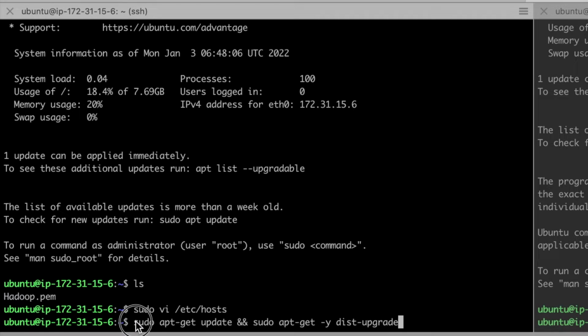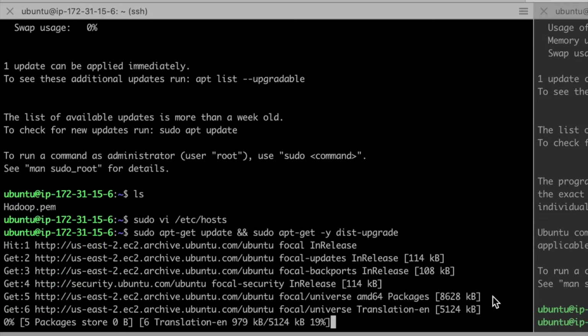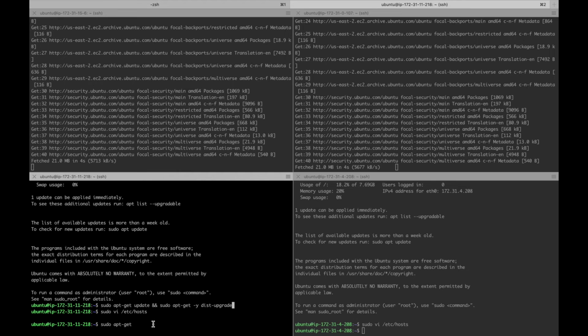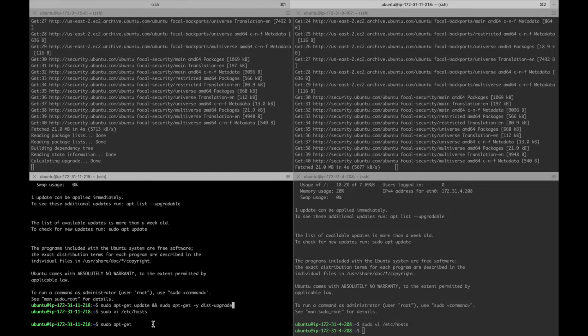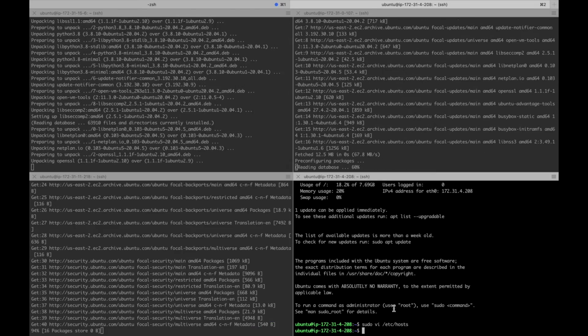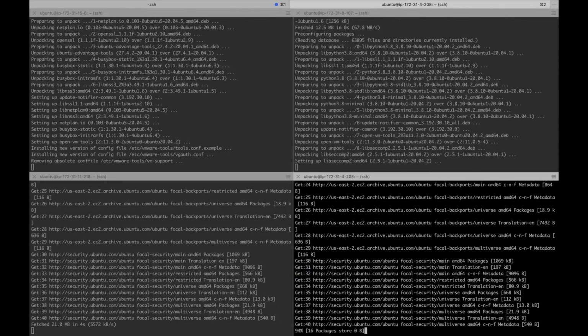So we run this command so that it will update the operating system in all the nodes. Don't worry about the command.